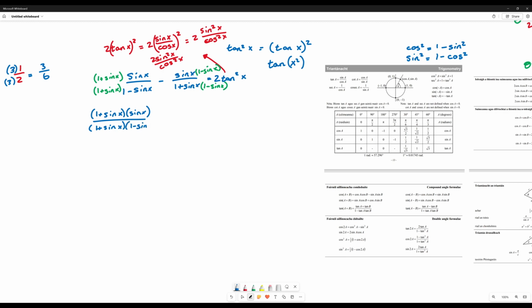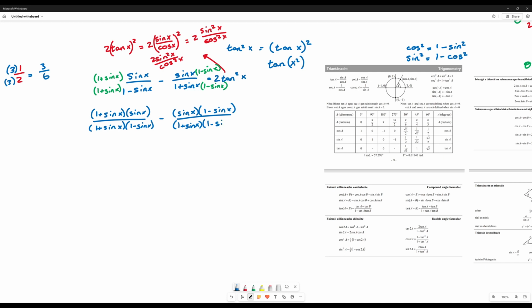Now, I will warn you, when people do this very often, they get excited and they go, oh, these cancel. And they do cancel, but that's because we put them in to be the same in the first place. They are the same for a reason. We did that on purpose. So don't immediately cancel those out, or you just go back to where you started. I see that happen a lot. People are just very excited that they think they can make the maths easier, but we've deliberately made the maths harder here, because it's going to pay off in a split second. You just have to hang with me for a second.